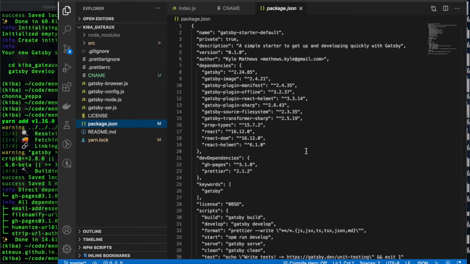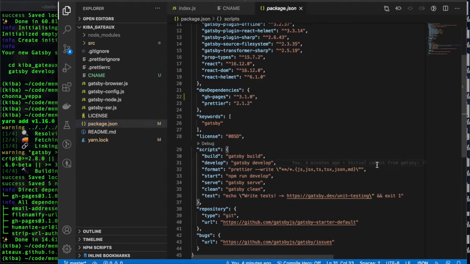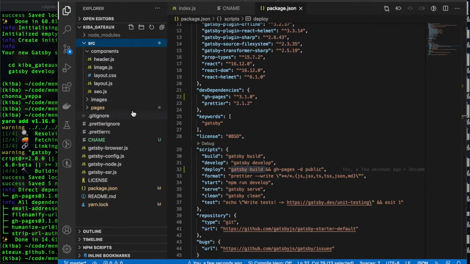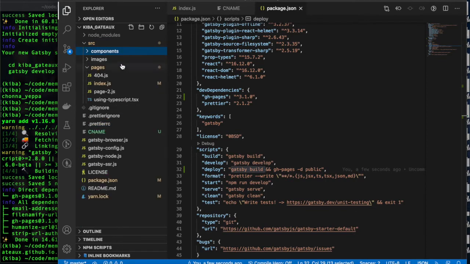So I'll explain this really quickly. Basically, this command is saying build our Gatsby website, which takes all of this source code, like the pages or images or components, everything like that, and compiles it down into raw HTML files. It's server-side rendered React, so it's not constructing all the stuff on the front end. It's creating all the files that we know we'll have. These are our pages, and it's formatting them into HTML so they can just be served automatically. They don't have to run React, they don't have to run JavaScript. It's all HTML. And so that's what Gatsby build does.